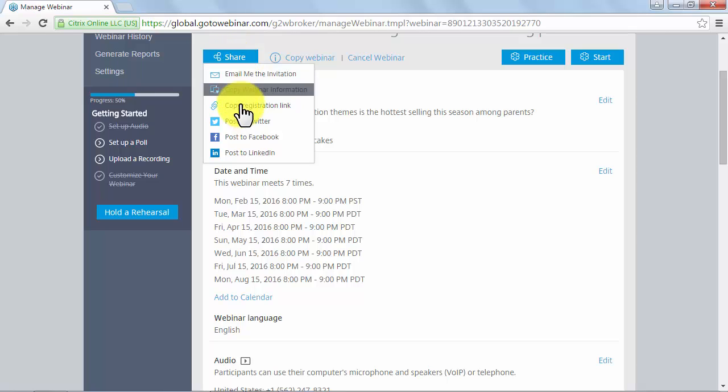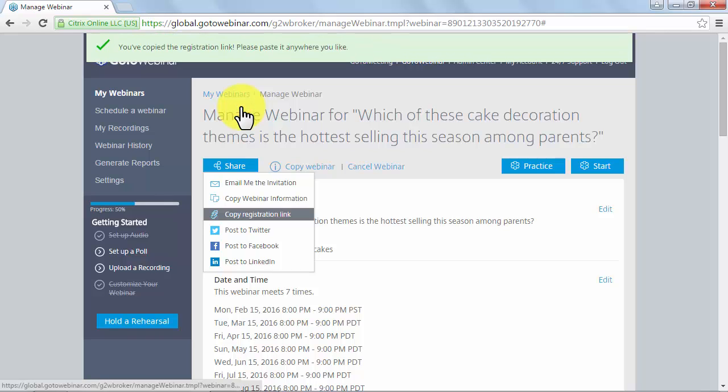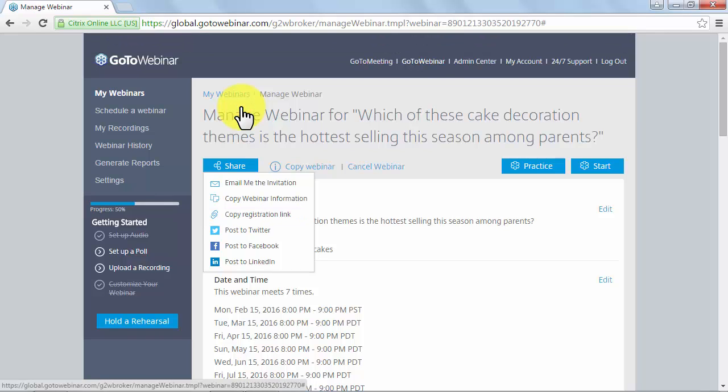You just have to click over it, and you'll see a message telling you that you have copied the link for pasting. Below this, you will be shown shortcuts to share your registration URL on different social media sites. You will have the option to share it as a post to Twitter, to Facebook, and to LinkedIn. Pressing on Post to Twitter will post a message on your profile inviting people to sign up to your webinar using your registration URL and inviting them to also follow GoToWebinar on Twitter.